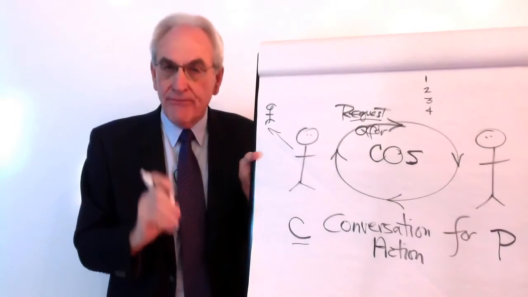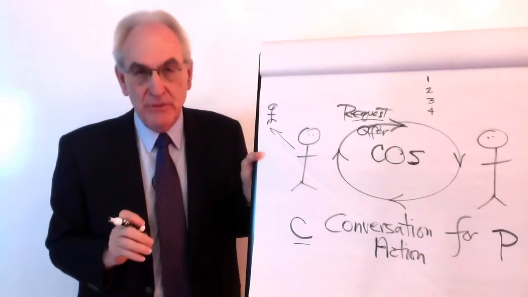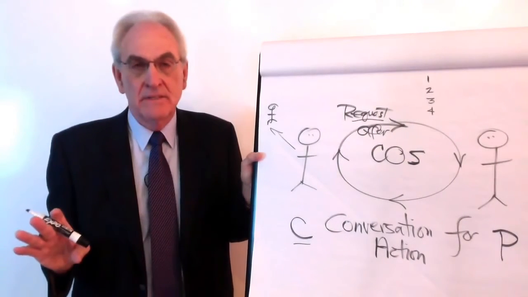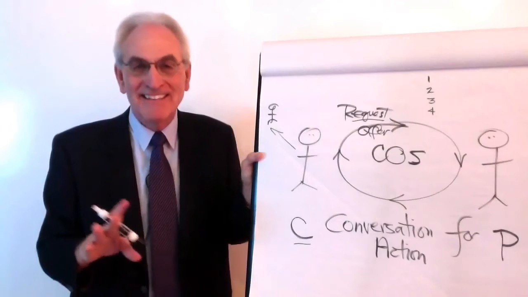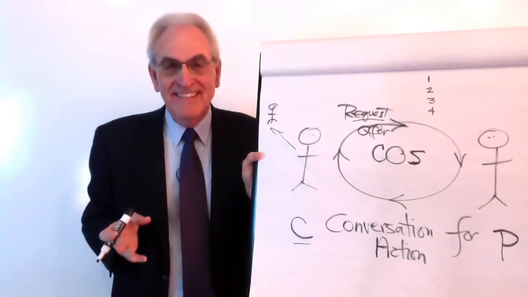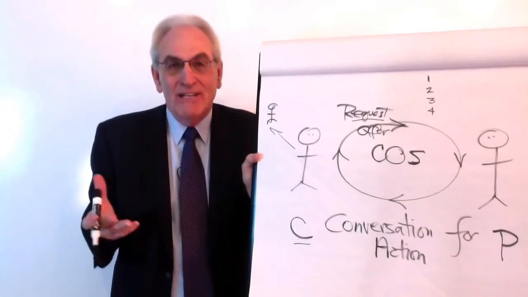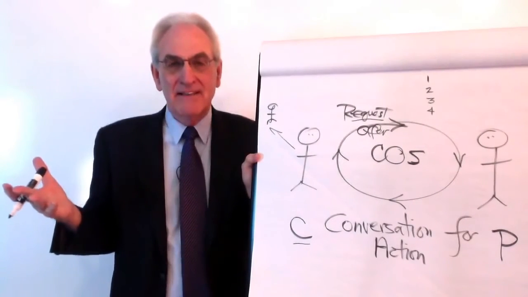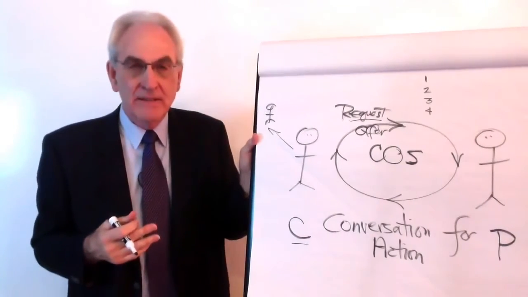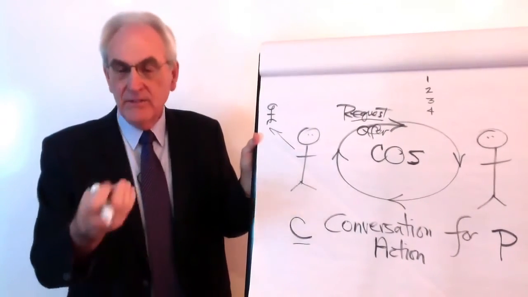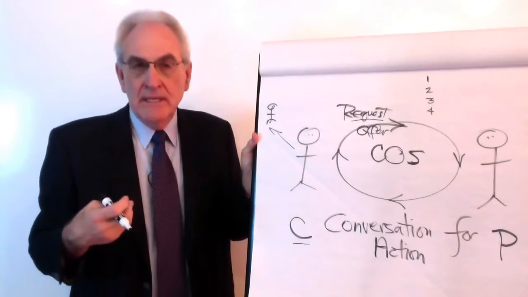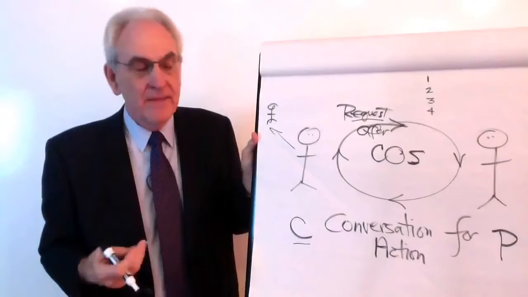And so, there are four categories of committed response, only four. Everything else is going to be unclear, messy, uncommitted. So if I ask you to do something and you say maybe, what's going to happen? That's not a clear commitment. And so we'll see what the menu is for making clear commitments to coordinate better, including that when we're not sure. So, if a request is made, and the performer says, I promise, and they can say this in whatever words make sense.